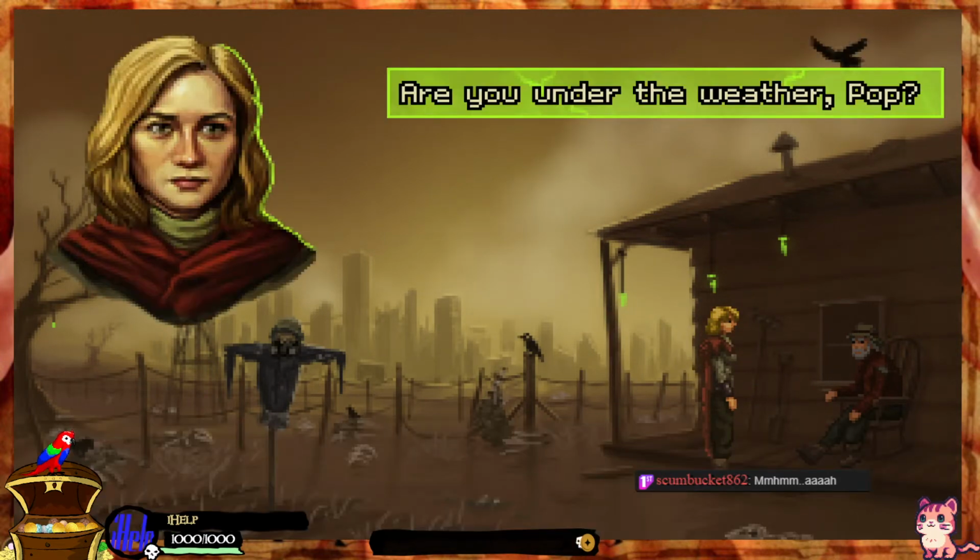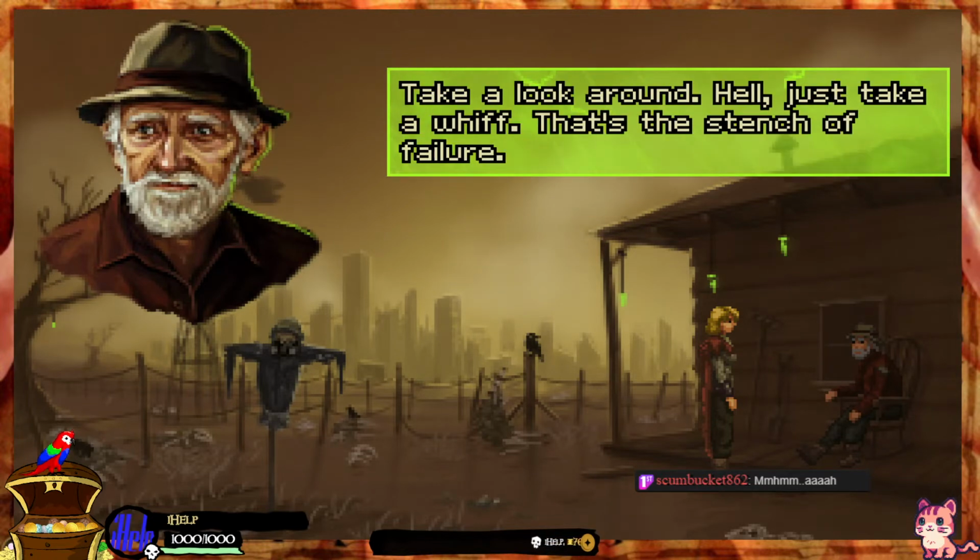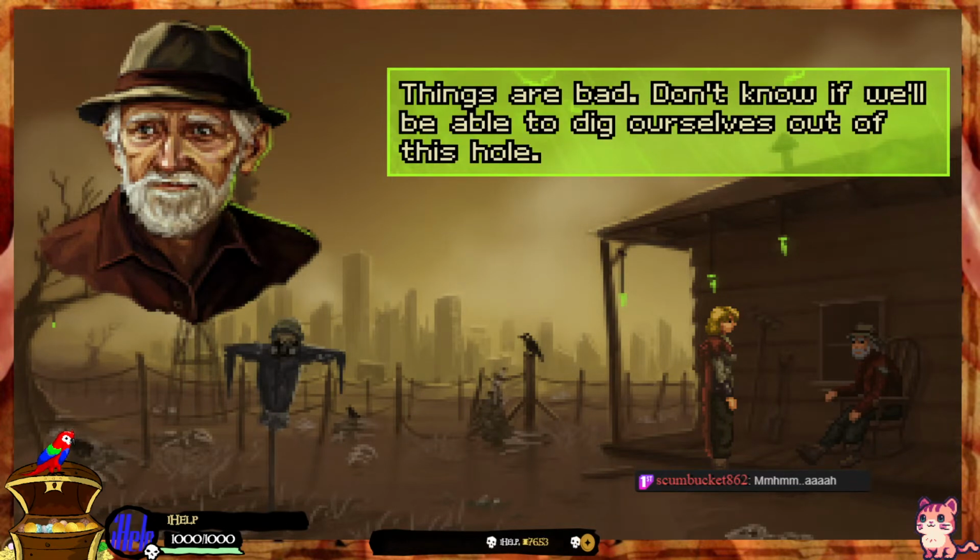Are you under the weather, Pop? I'm not, but I can't say the same about my sheep. Take a look around. Hell, just take a whiff. That's the stench of failure. Things are bad. Don't know if we'll be able to dig ourselves out of this hole.